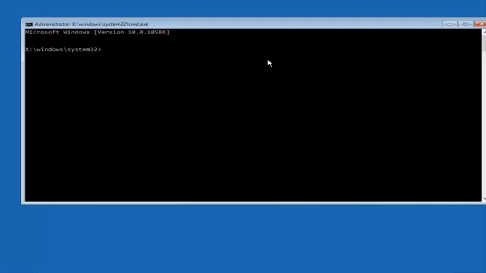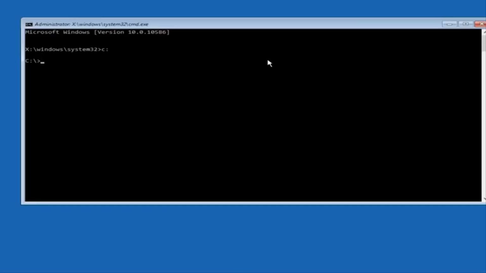Now I'm going to have some commands on the screen in the video. You guys are going to have to go one at a time here. It's very important you type it in exactly as it appears on my screen. So at this point you want to type the letter C on your keyboard, or whatever your main hard drive would be labeled as, and then colon, and then hit enter on your keyboard.